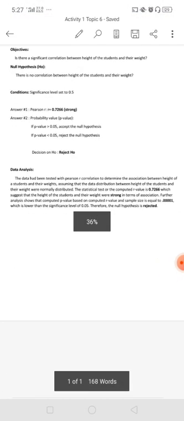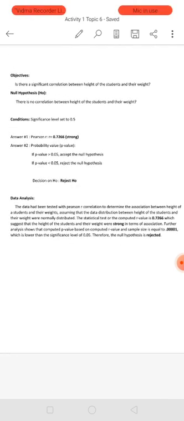Probability value: the decision on the null hypothesis is reject.